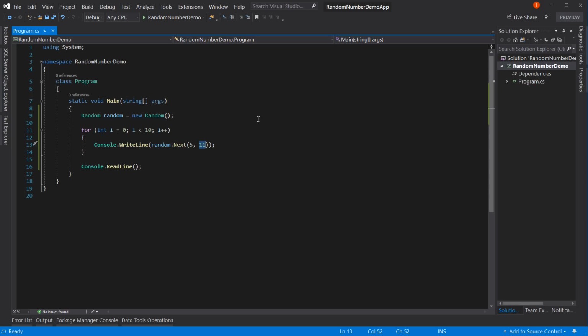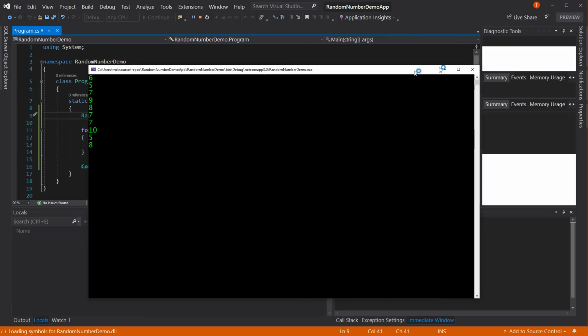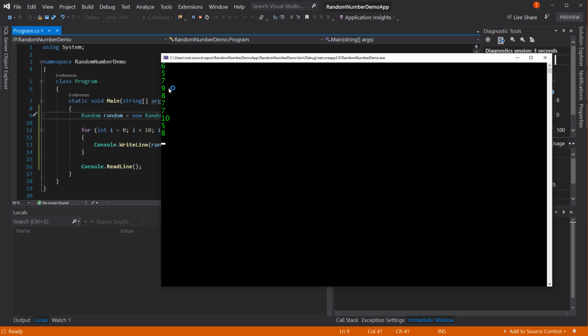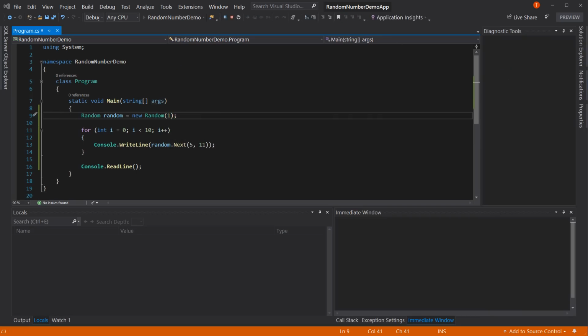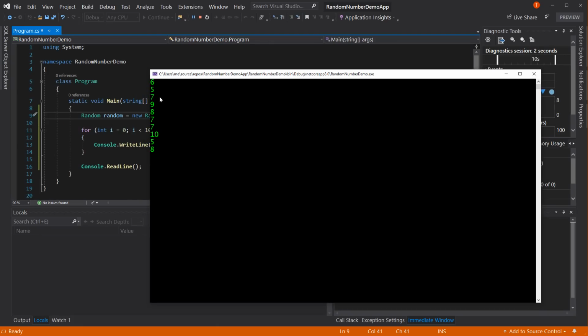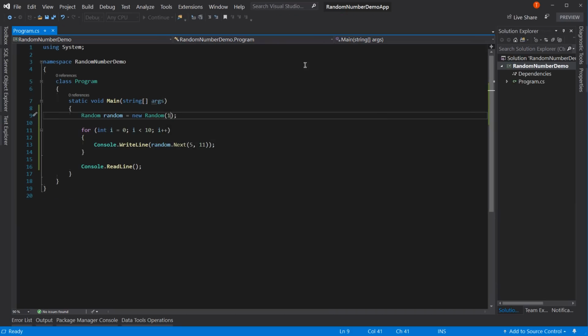Now remember I said that if you pass in a seed, let's just say you pass in 1 as our seed number, if that seed number is known, we'll know what the values are going to be. Let's test this by running it twice. So 6, 5, 7, 9. Run it again. 6, 5, 7, 9. That's because our seed number was the same. And that's where the danger comes in with using your own seed number: if that number is known, then we can recreate every random number from then on out.